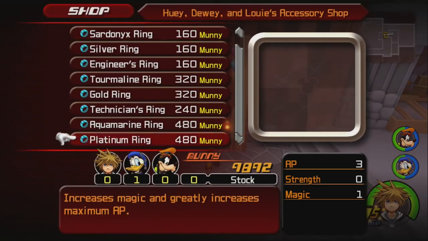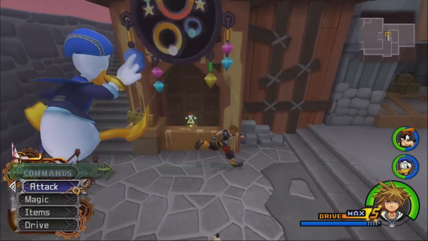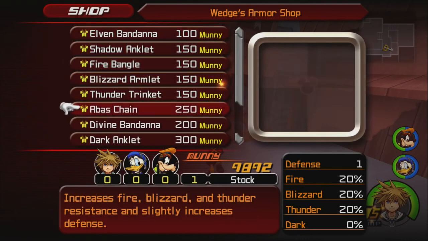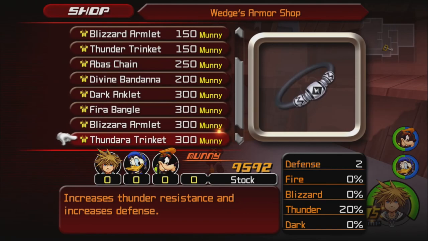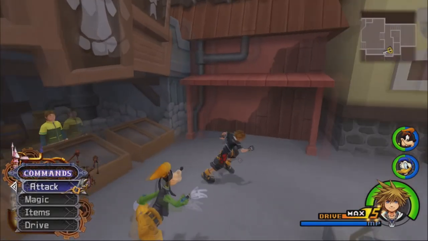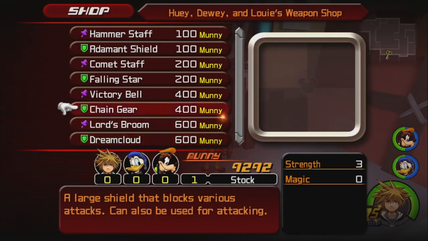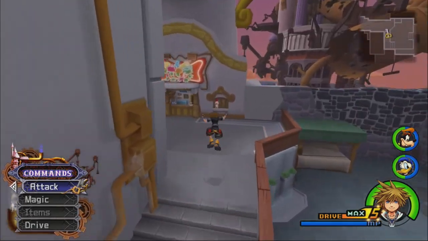Okay, thanks, Emo. Huey, Dewey, and Louie's accessory shop. I think we have one of everything at this point. Yes, we do. How about the armor shop? Let's see. We do not have a Fire Up Angle. Let's buy one of those. We do not have a Fundara trinket. Let's buy one of those. Okay. The weapon shop. We have it. One of everything. Okay. Just checking.